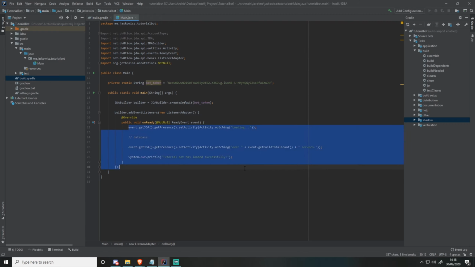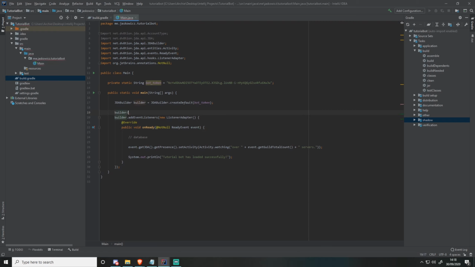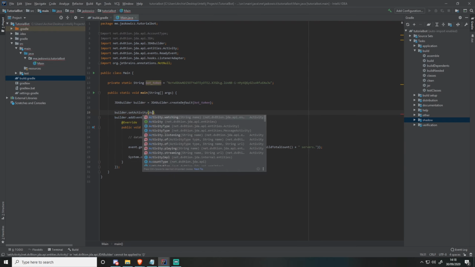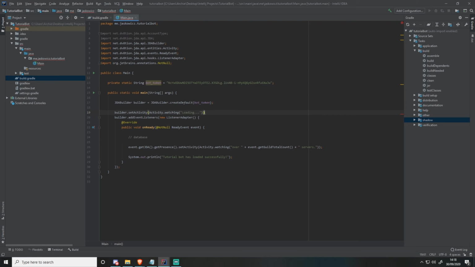Now the reason we do all this inside our onReady function is because actually we can then change this outside to builder.set activity activity.watching loading. There you go. So with all of this onReady stuff, this makes sure that if we're going to execute any code, it happens when the bot has actually got into Discord and it's done its connections.